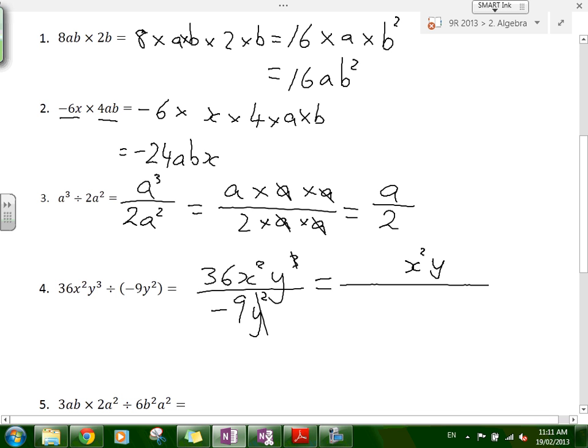36 and minus 9. What's 36 divided by minus 9? Negative 4. So this cancels, and this goes to 4. The thing about fractions and the negative sign is the convention again is that you write the negative sign on the top. You don't write two negative signs because that means there's two negatives divided by each other, that's cancelled. It just means you write minus 4 x squared y. So actually we've cancelled out the whole lot, and so we don't even need this line anymore. So we're left with minus 4 x squared y.